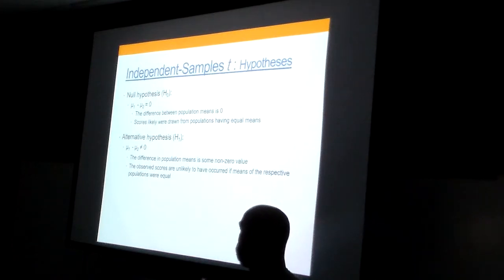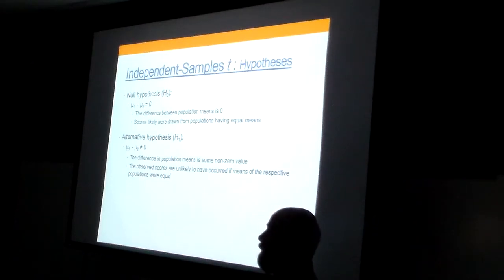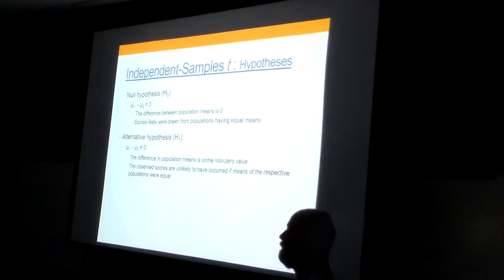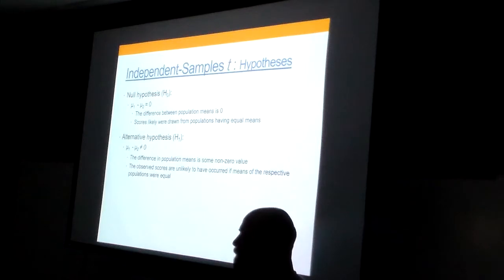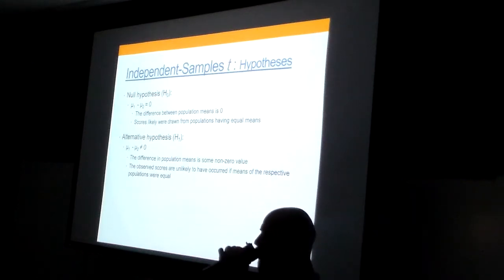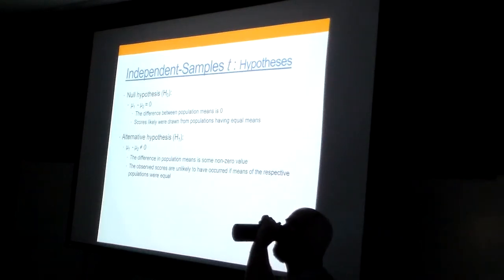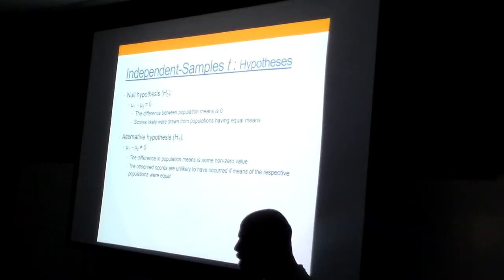Okay? Now, the one thing I'll say, when you're making your interpretations, please don't tell me that the difference in population means is some non-zero value. Why am I going to be upset with that? If you run your statistical test and you reject the null hypothesis, and you say, this means that the difference in population means is some non-zero value, why might I be unsatisfied with that in terms of practical interpretation? What do you think, Steph? Because you're not providing information about which mean is higher.